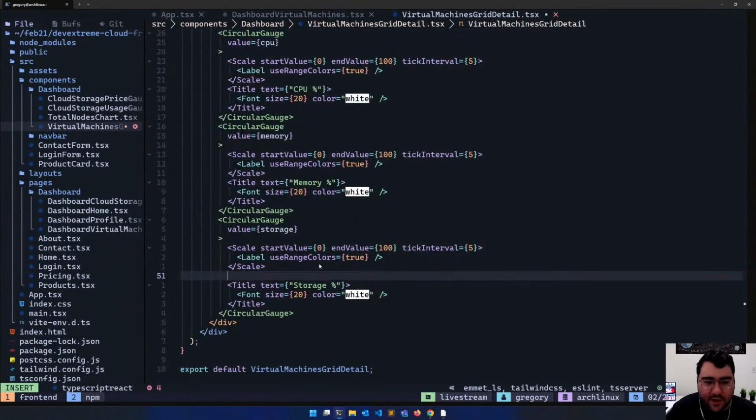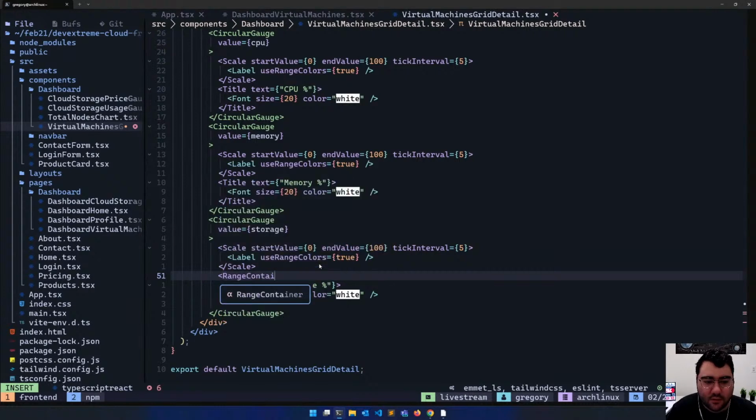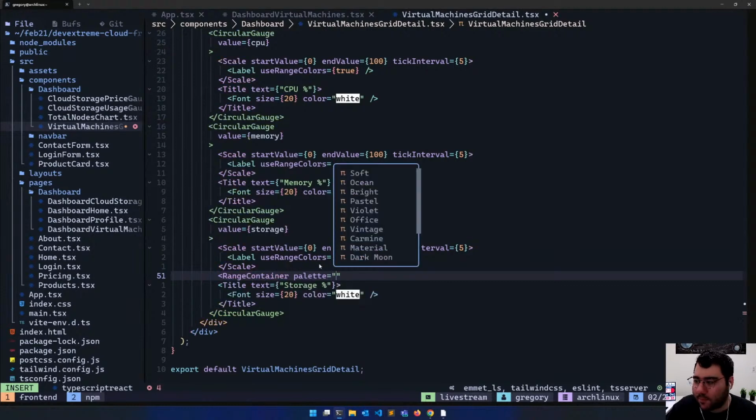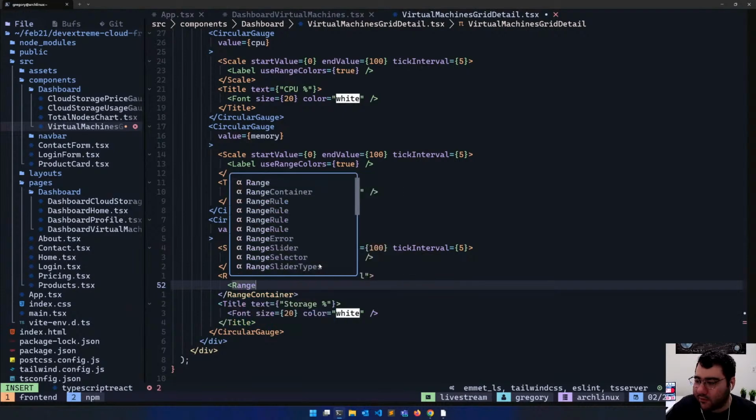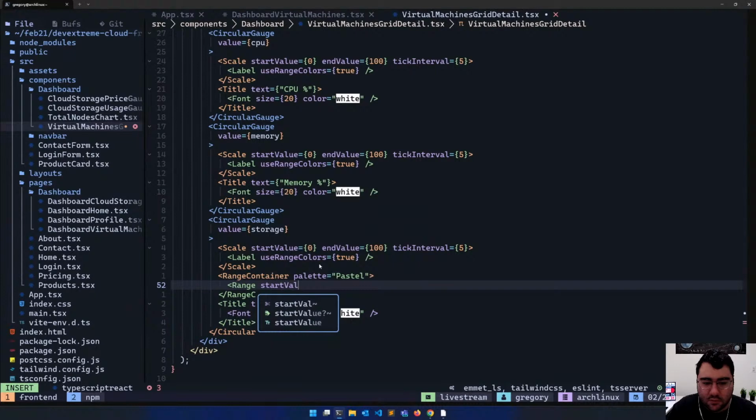And just under this scale, I'm going to say range container and give it a palette of pastel. And inside here, I'm just going to give it a range with a start value of 0 and an end value of, let's say, 80.